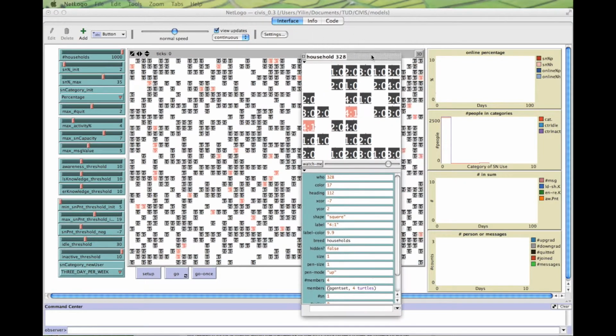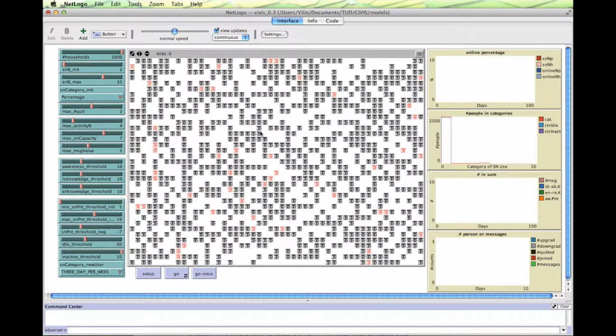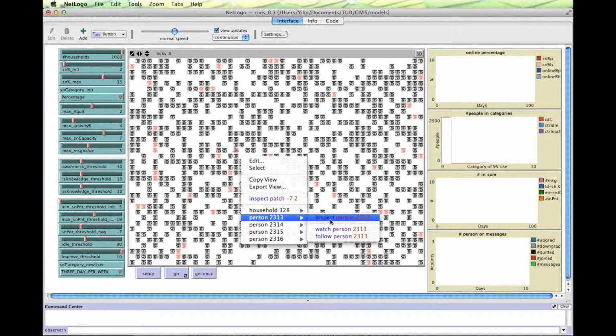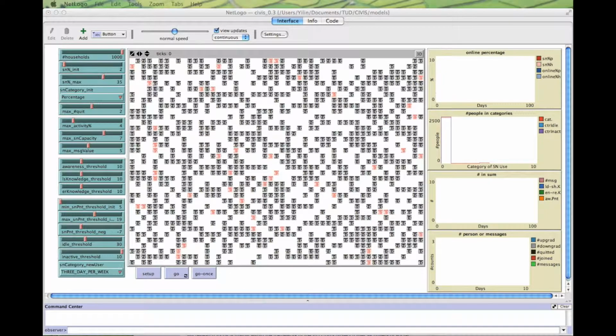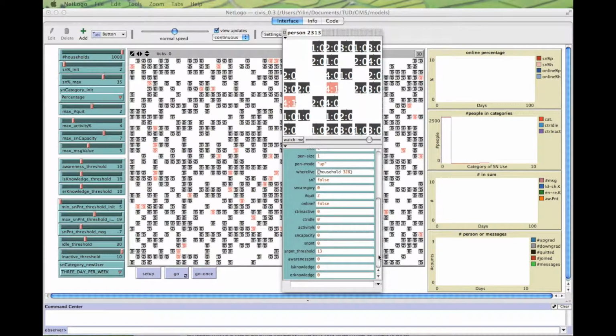And if we inspect the household itself, we can see all the variables in that particular household. The same holds also for a person agent, where we can inspect a person agent's internal variables through the window as well.